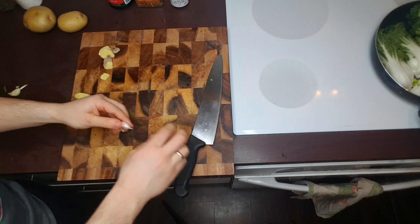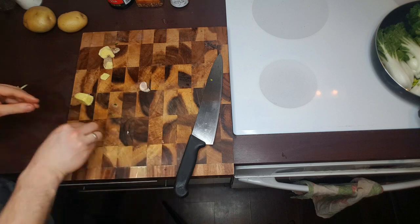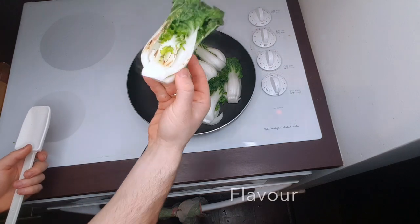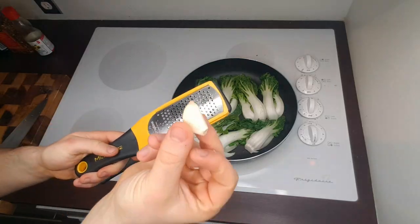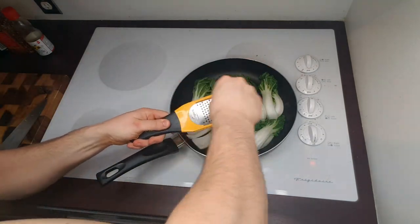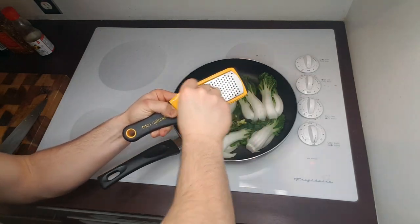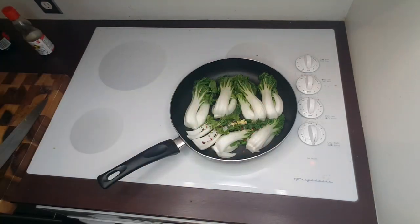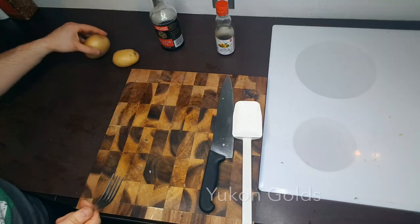Just crush the garlic with the back of the knife and it'll make it a lot easier to peel — that skin should just fall right off. And then you can take this garlic and this ginger and just grate it into the pan. Here you can see that bok choy is starting to get some nice color and depth of flavor. Grating that garlic — boom, dead easy. You could slice this, sure, but I'm just lazy and I get a really good pump when I do it this way. Next up, add some chili flakes — these are optional, but if you want a little bit of extra chest hair and you want your dish to be to the next level, add them. They're delicious. Make sure every bok choy is coated and has a home.